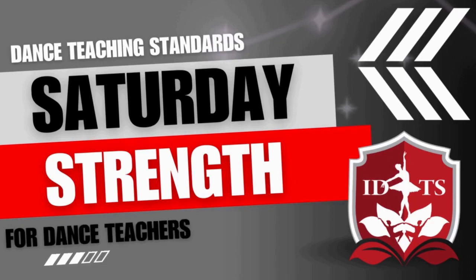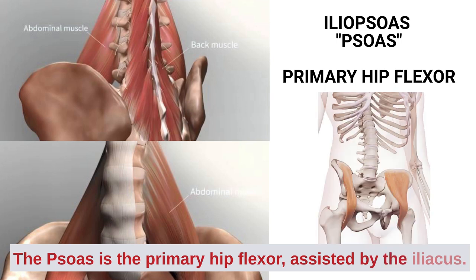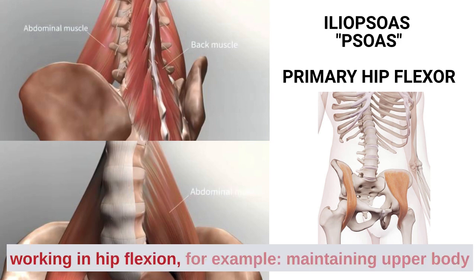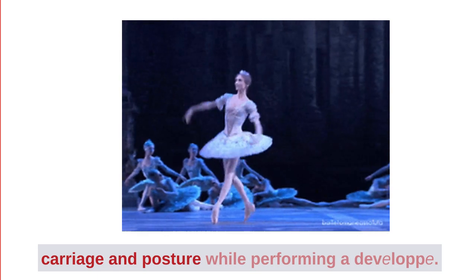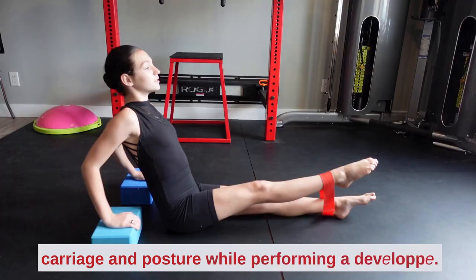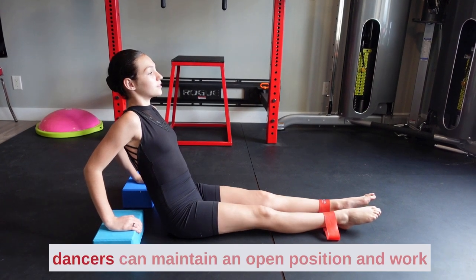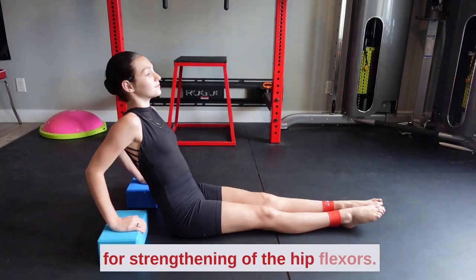Saturday strength. The psoas is the primary hip flexor, assisted by the iliacus. Many dancers struggle to keep an open posture while working in hip flexion, for example, maintaining upper body carriage and posture while performing a développé. The following example shows a conditioning drill where dancers can maintain an open position and work for strengthening of the hip flexors.